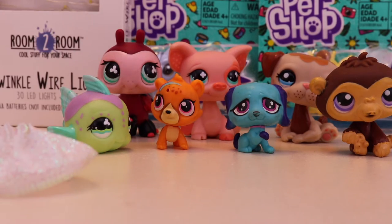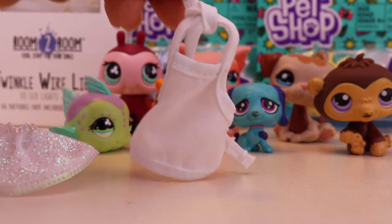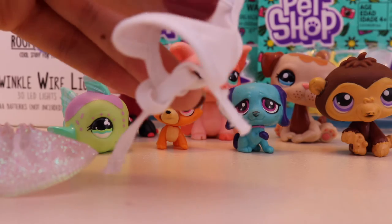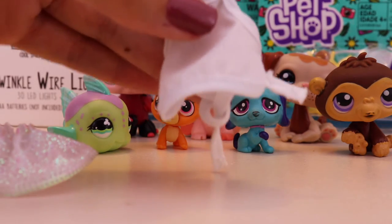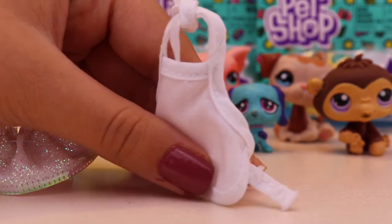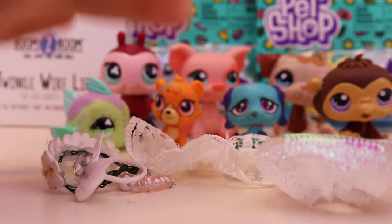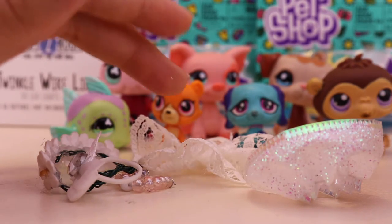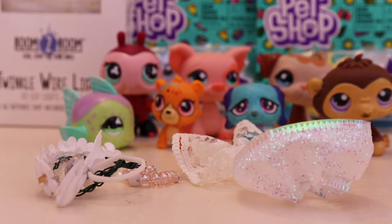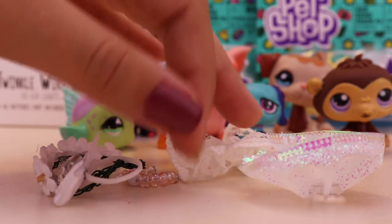The only thing I did not make was this little apron — it's so cute. I had a billion of them from my Calico Critter sets and Little Woodsy sets, so I was like, you know what, I think it's time to give one away because I have too many. I also know that a lot of you really like the outfits that I made for LPS Con last year, because it was definitely a hot item. All of you were trading my outfits for like pets and stuff — I was just amazed. So I thought, if you guys really do like my outfits, I might as well give them out for my giveaway.